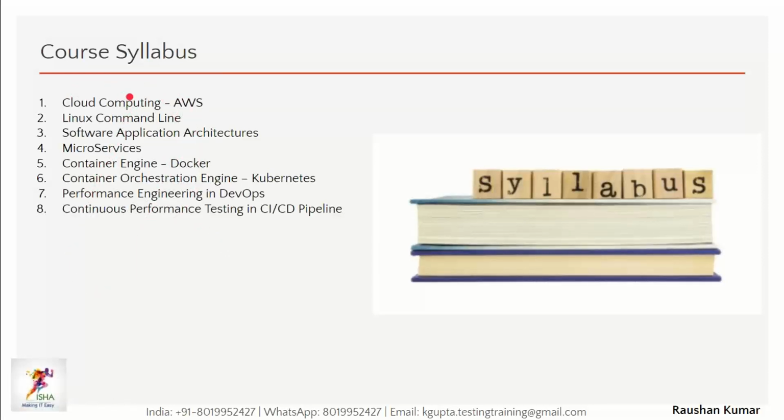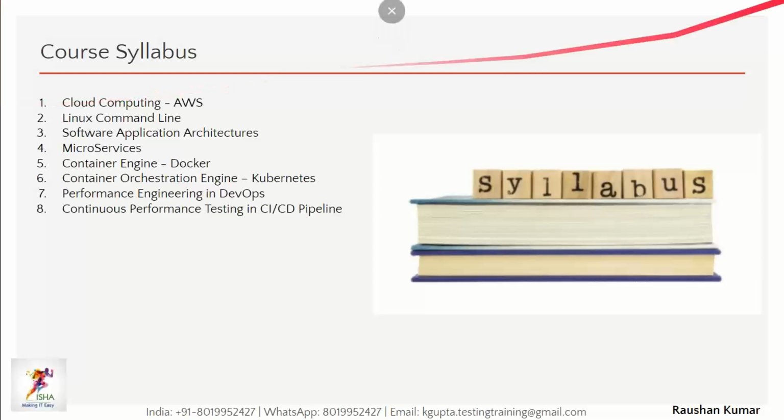We're talking about cloud computing. We'll talk about AWS. And guys, when I say I'm talking about from scratch, I'm not expecting you to know anything about cloud. I just expect you to have a basic understanding of IT. If I say IP address, port, VM, I want you to understand that. That's all the prerequisite required, nothing else.